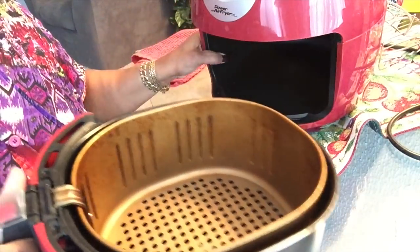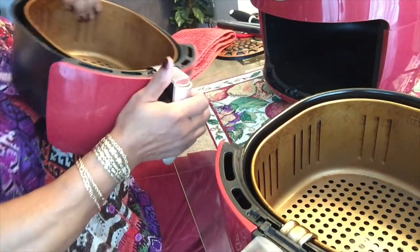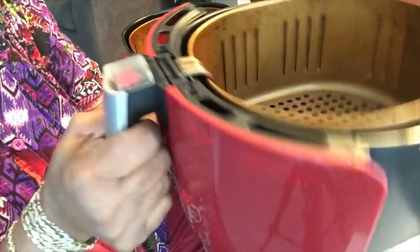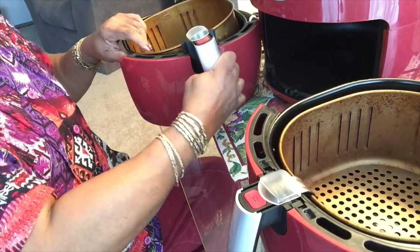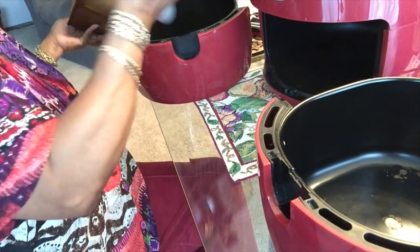Okay. Something else I found out, since I have two air fryer baskets, these baskets are not interchangeable. So here's my other one. They're not interchangeable. This fry basket goes with this drawer. This fry basket goes with this drawer. And I'm going to try to switch them up, and you're going to see what happens. First, you see this holds. That's the one it came with. Now, oh, it'll fit in there. Now it's going to act like it holds. Okay, this one comes out. And you can really hurt yourself if you've got a pot full of hot food. Putting this back where it belongs.